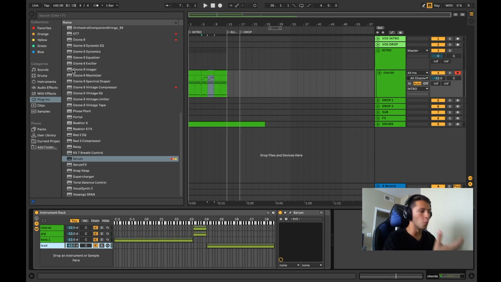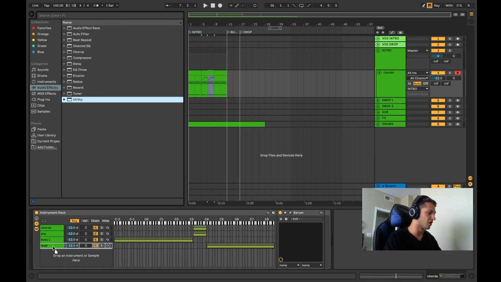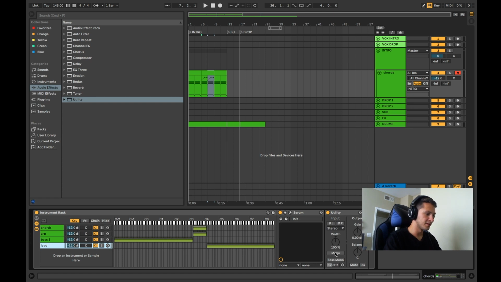Now, we're going to get some weird stereo issues on that, so we can go ahead and drop a utility on lead, create it. We'll choose the left channel, and then a second utility can spread it back out. So it's not necessarily mono, but we're getting rid of any weird left and right phasing that would create mix issues later on. And we're still getting that phasey kind of sound effect from it. I like how that sounds.